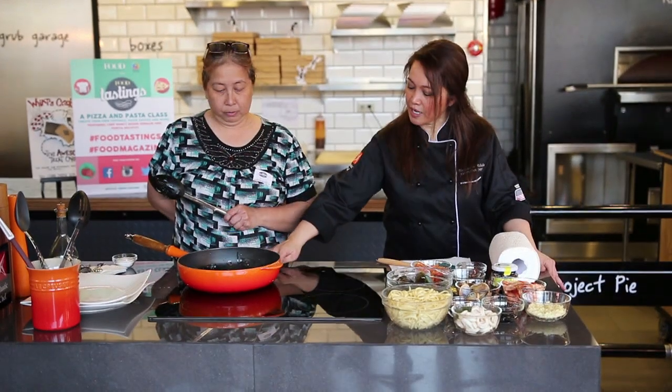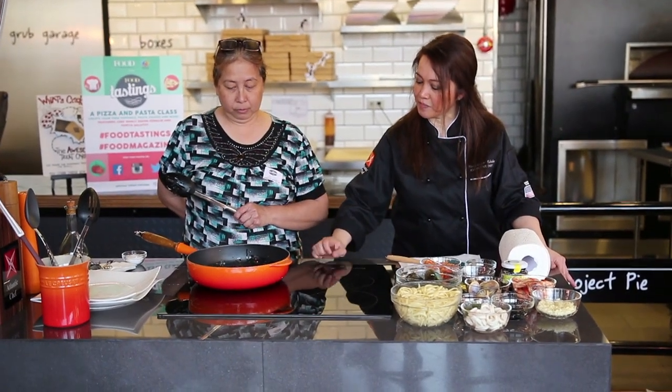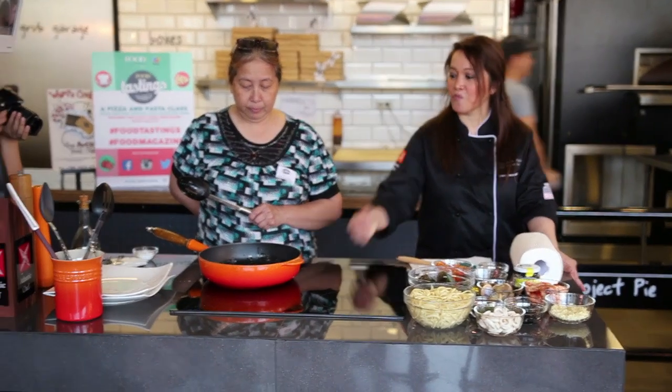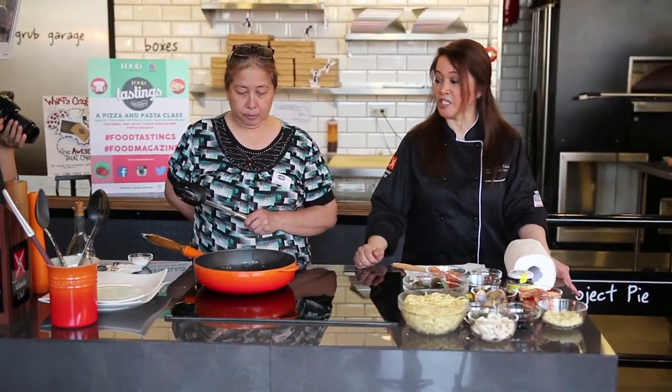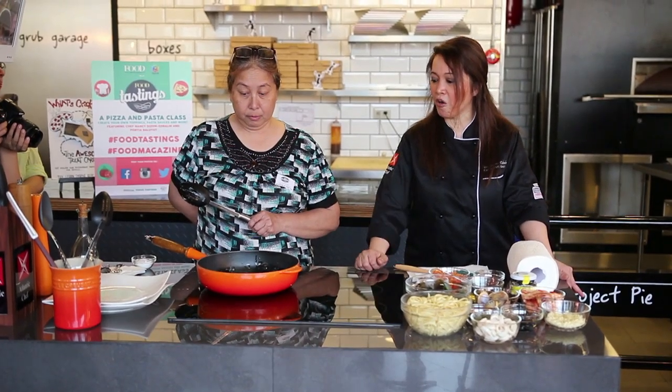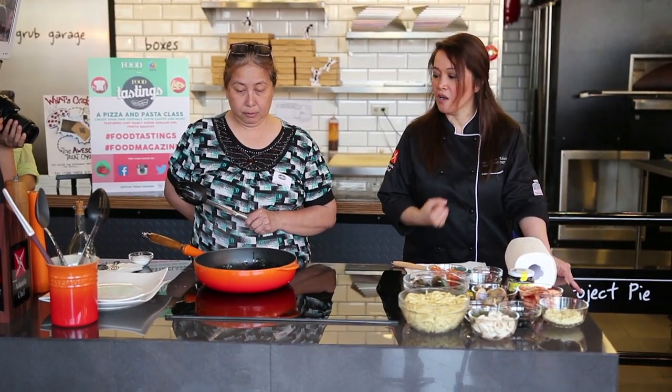So we have to simmer it a little bit, evaporate the alcohol, and also reduce in the content. So we don't get the different taste of the alcohol, but the flavor of the wine.